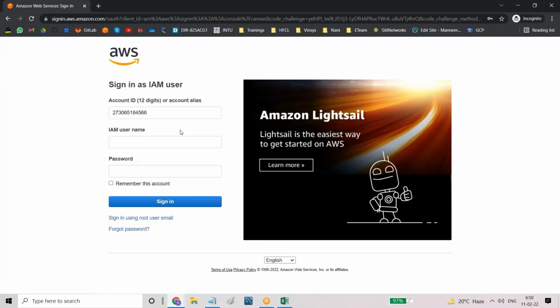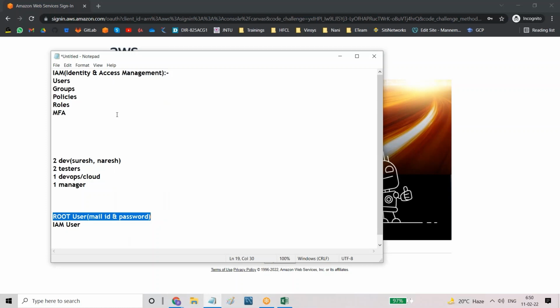Now you can observe the difference. Earlier, I logged in with a root user. At that time, what credentials did I need? Mail ID and password. If I want to log in as a root user, I need the mail ID and password. Currently, I am logging in as an IAM user. If I am logging in as an IAM user, I need the account ID, the IAM username, and the IAM password.